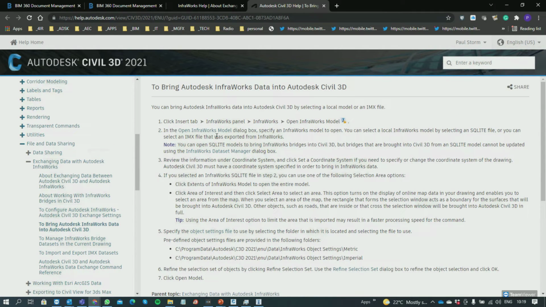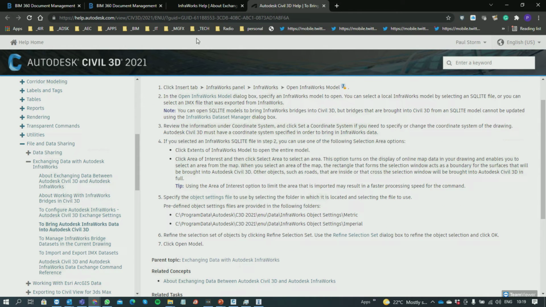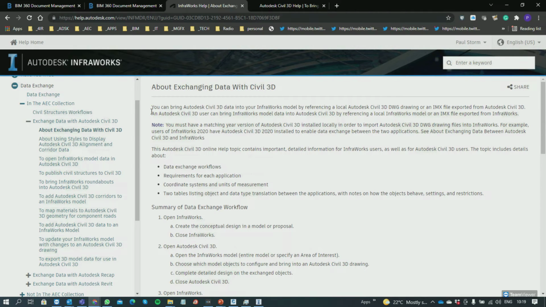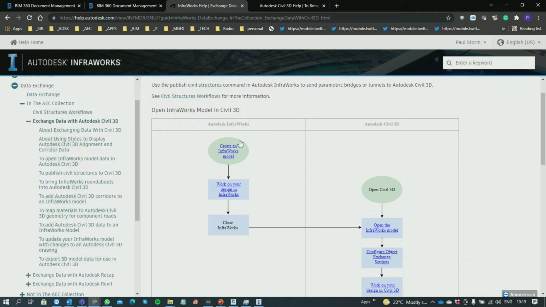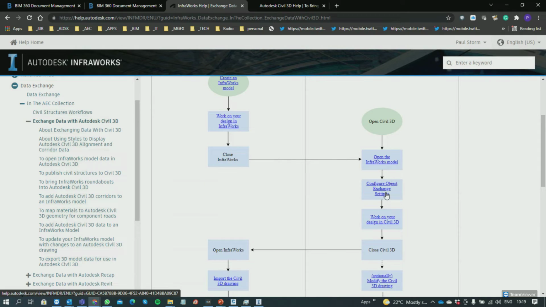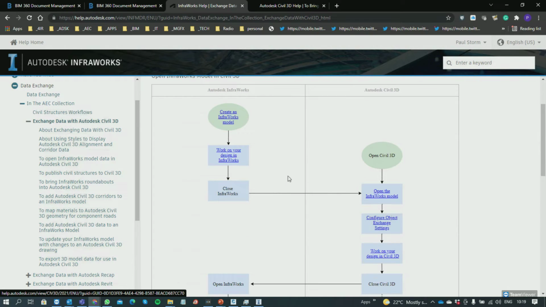And then they talk about the reverse direction of going from Infraworks to Civil 3D. So these two help menus, I would suggest, are the best way for you to understand this flow diagram, how to go from Infraworks to Civil 3D and then to interoperate between them.